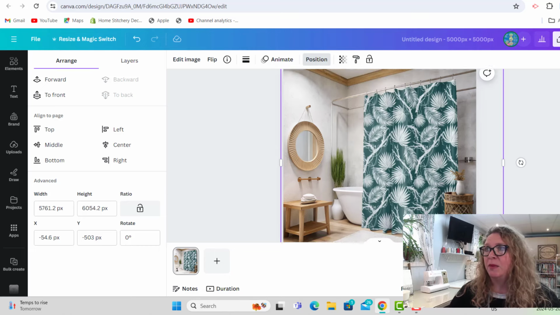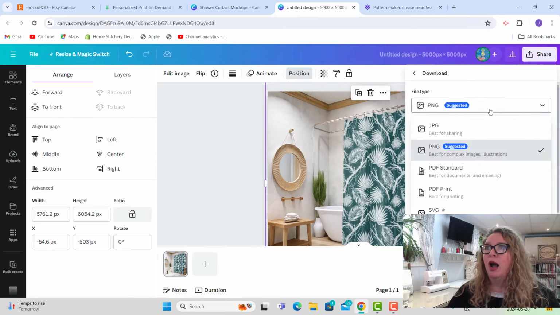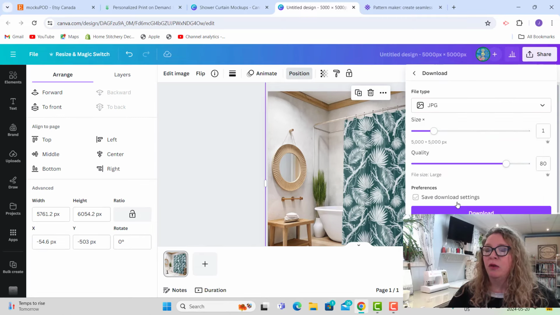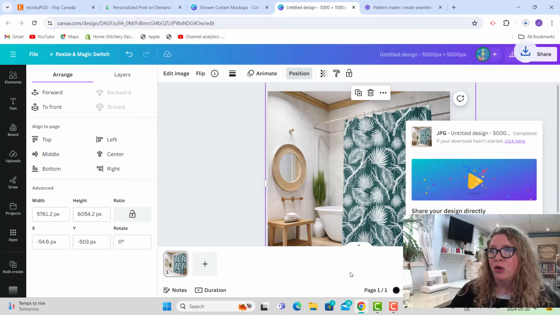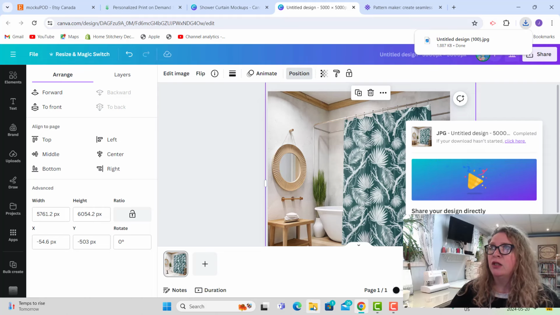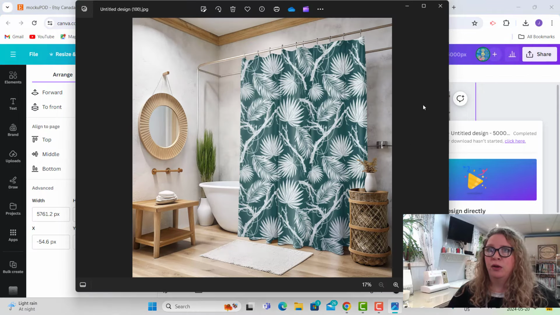And that's it basically. So now you can export this mockup. You're going to hit the share button, which is on the top right hand corner of your Canva screen. You're going to hit download. I select download as a JPEG, and I can download the image. And then once it's done downloading, it will appear in your downloads. Wherever you have your downloads, I have a little arrow up here that I can click on to see my most recent downloads. Click on the download, and there you'll see your mockup.